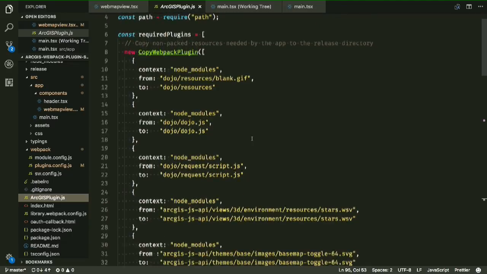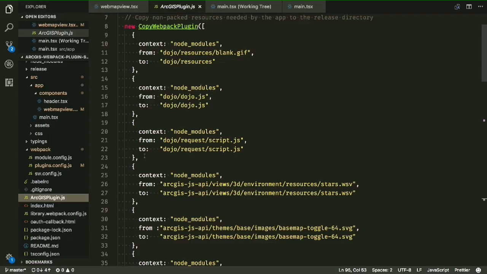So a couple of things need to get copied over. We're trying to see if we don't need to do this. Currently, there's this copy of Dojo.js in the script file. We need this for sandboxing authentication, because we have to load OAuth stuff instead of an iframe to authenticate you, and then get your token, and then you can use it in your app. That's just a security thing. So we're trying to figure out how we can tweak that a little bit so that we can keep the sandboxing, but not need to copy these Dojo files over for that one particular use case.